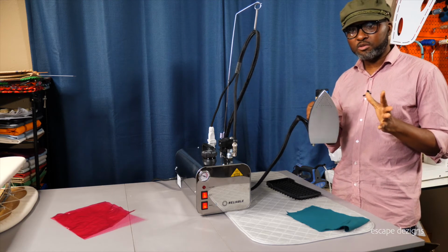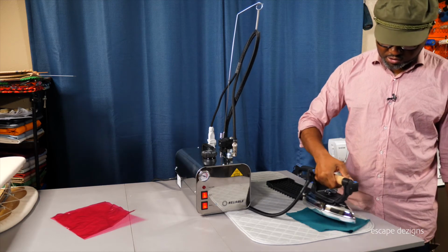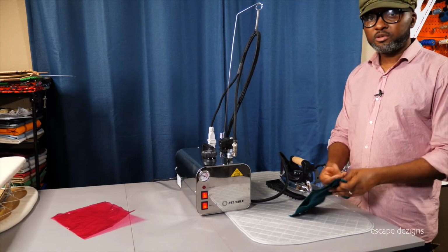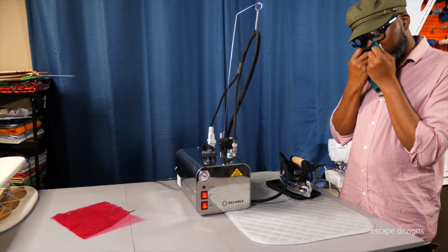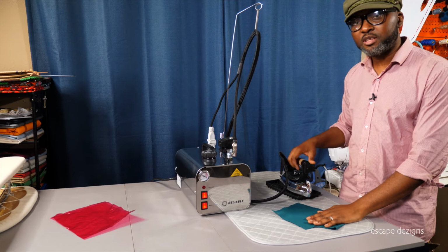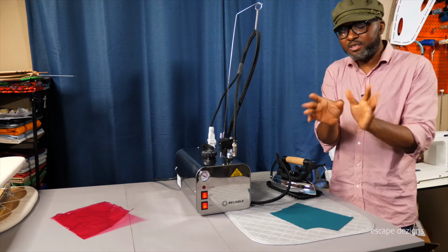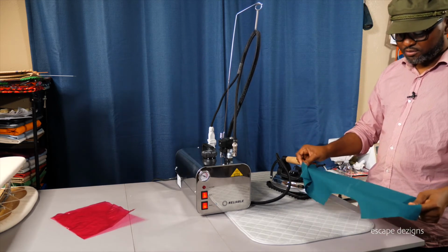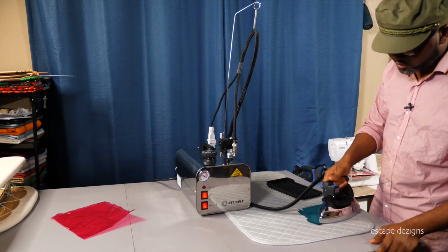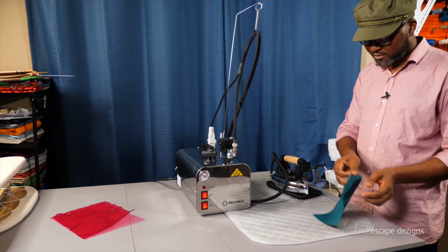See how it's shooting out. Like I said, it's a dry steam. You can get addicted. Trust me, you can get addicted using this iron. It's just shooting it out. Just look at this crease. That's it. You're done. Look at it.